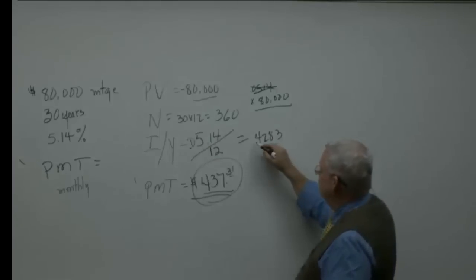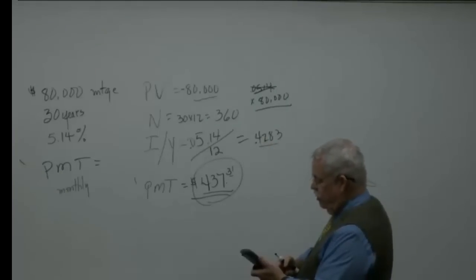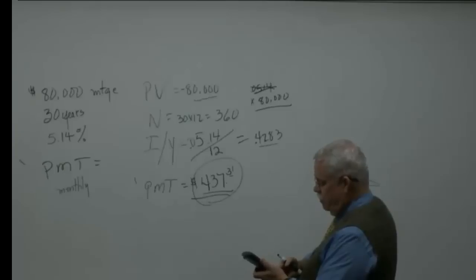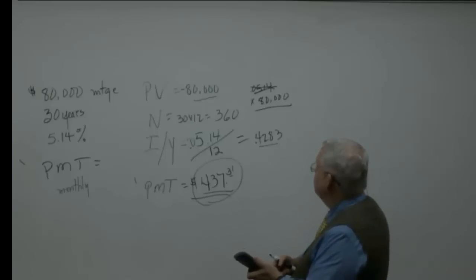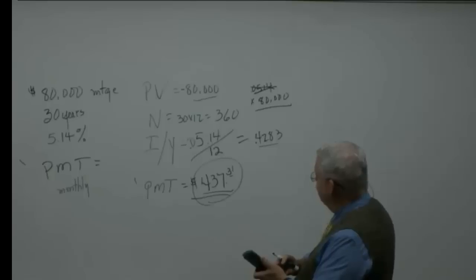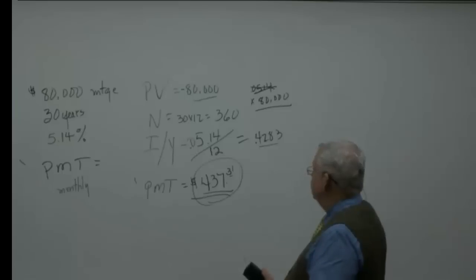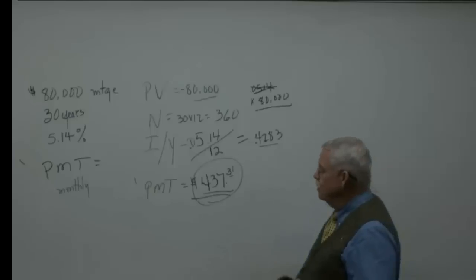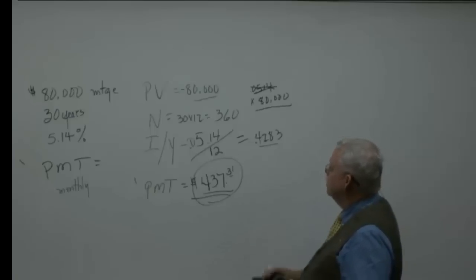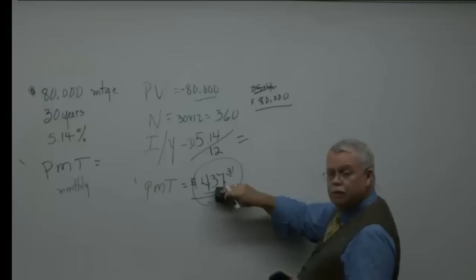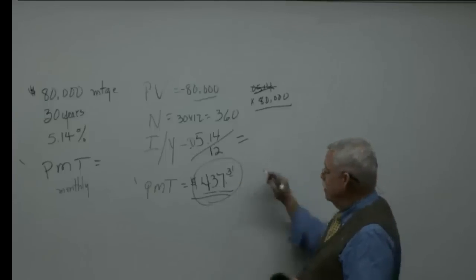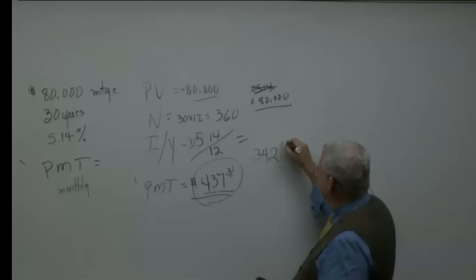Okay. But 80,000 times .004. And I think if you just move your decimal point over 2 places on your answer, then $342.64 is interest. How much? I think if you move your decimal point on your answer you get in your calculator from what you said, your interest would be $342.64. Okay, that's better. I think that's close.